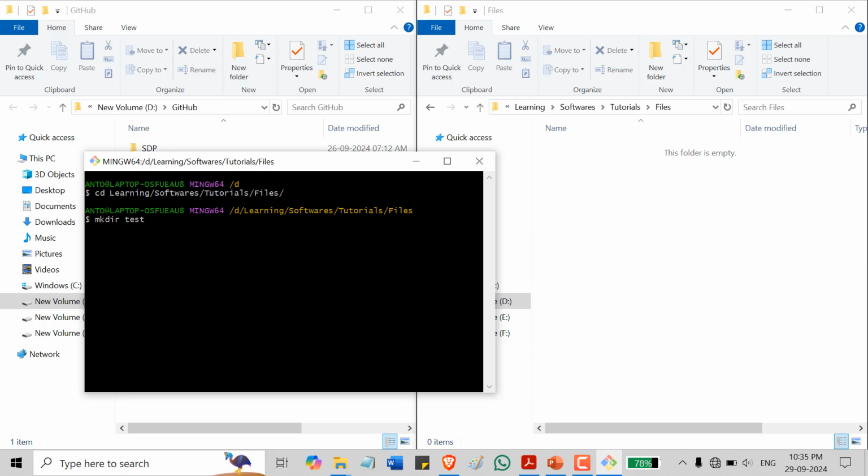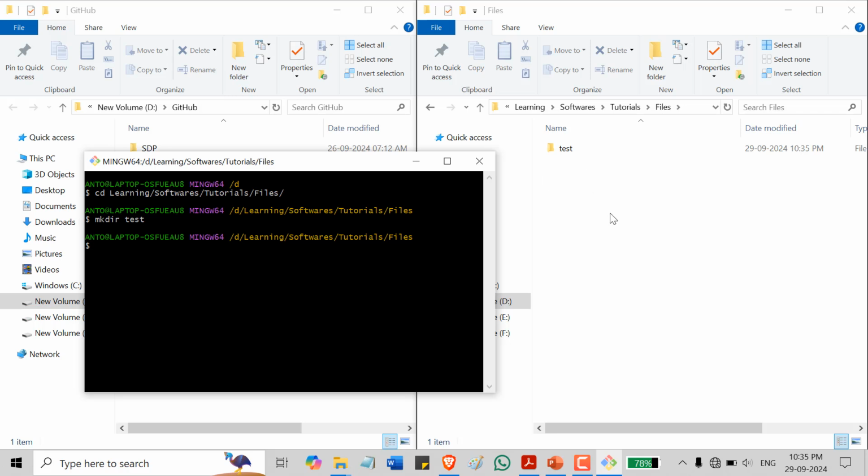When I click the enter button, you can see the folder getting created on your right hand side, inside the folder called files. There you can see the folder got created. Now I am going inside that particular folder.